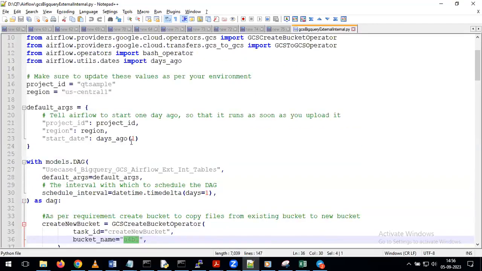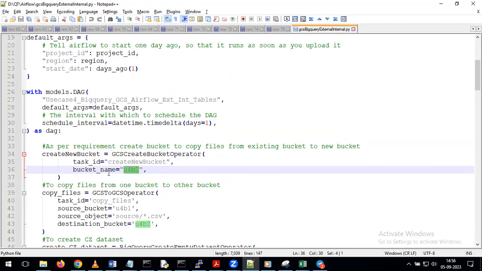One of the changes is that you have to change your project ID and the region. Other than that, as part of this task, you have to give your own bucket name. For example, give a prefix or suffix as your name. With that, your bucket name would be unique, and your task will execute without any error. If you run the same DAG as is without making the changes, you will get errors. That's the reason, please change the bucket name after sharing this DAG with you.